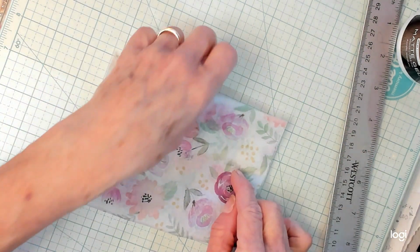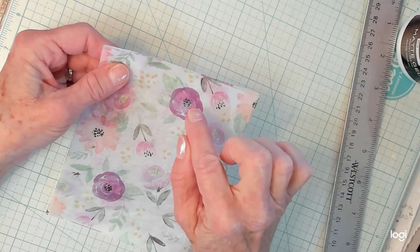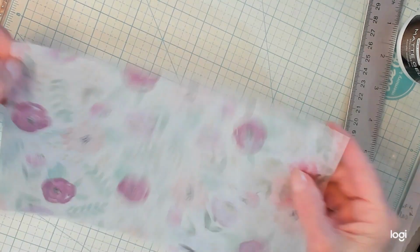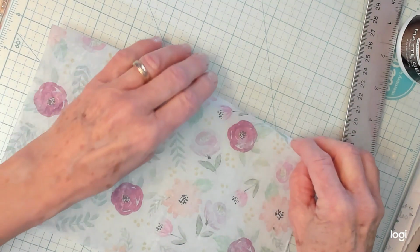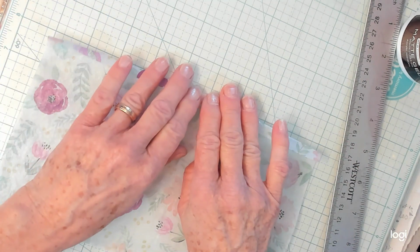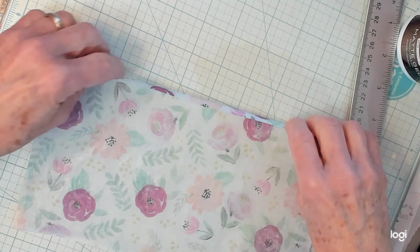We're going to end up folding it like this. So I would like to take the top, which is going to be up here, and I'm going to fold it down, turning the right side into the wrong side. So basically, I'm just putting a hem up here, just a little hem.